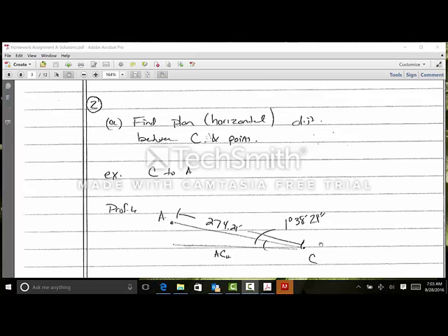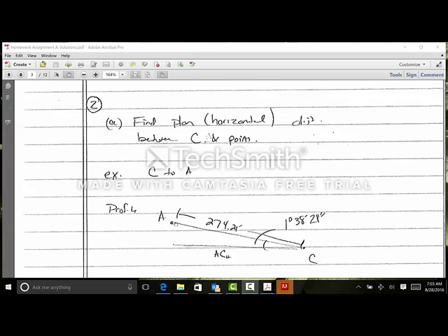So here I am standing at station C, looking back to station A, but I'm in profile view. So distance along the x-axis now is a distance along that linear feature in the horizontal plane. Distance in the y direction is my elevation change. In this case, I have a 1 degree, 38 minute, 28 second positive vertical angle from C to A, so I'm going uphill, and I have a 274.21 feet slope distance.